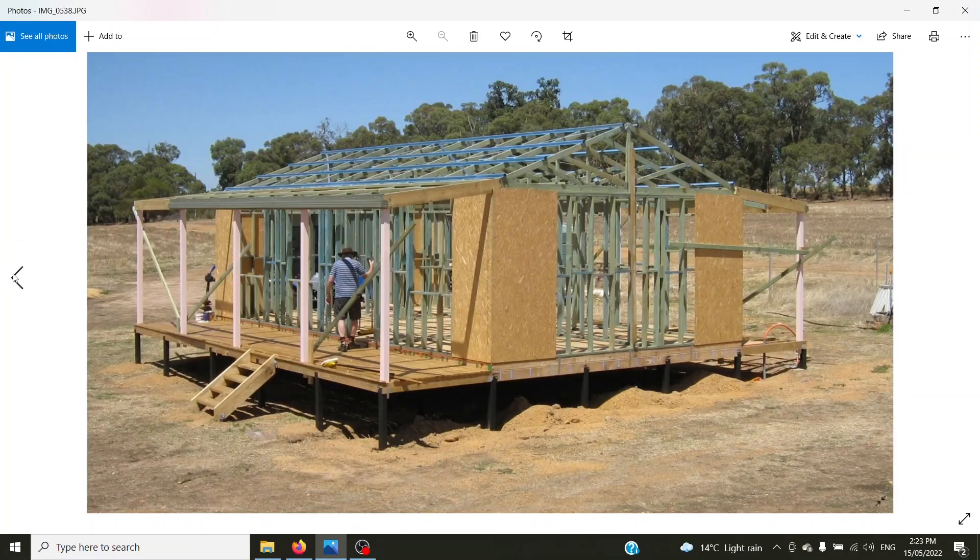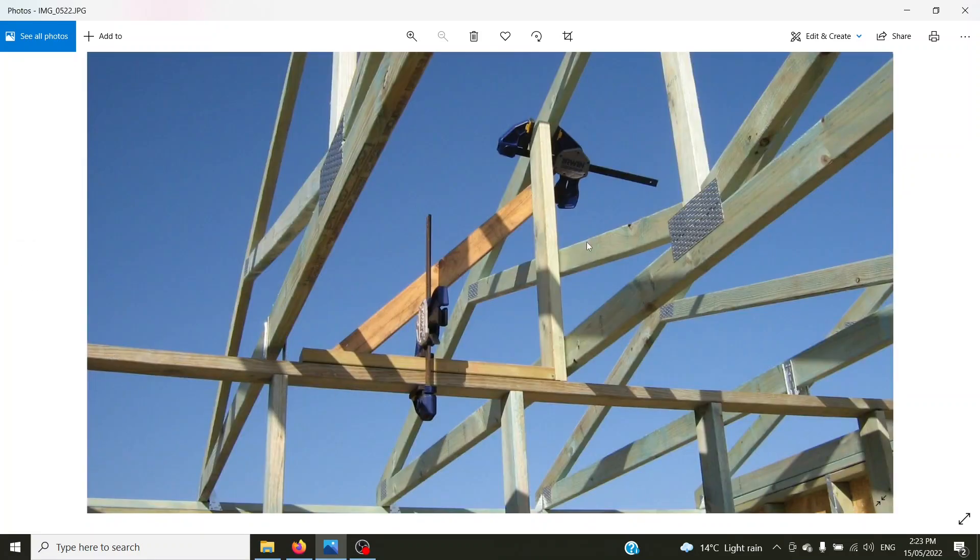Just quickly going back to that roof truss — you can see it's just a 90 degree angle with a brace and two clamps, very very easy. I did all that trussing in about two days. You'll see the truss doesn't touch the wall plate — that's because of that extra strip we put around the outside edge. These brackets have slots in them to allow movement. If you're putting blind brackets, the 90 degree brackets here are actually slotted for the screws so a little bit of movement in the house is good. We had some major earthquakes about three or four months ago and the back door actually popped open under the movement — houses do flex an awful lot.